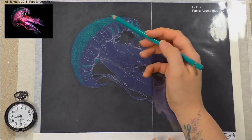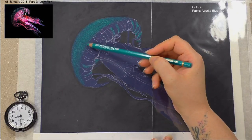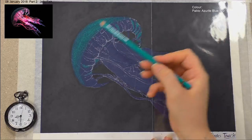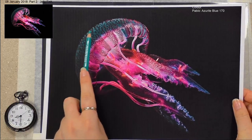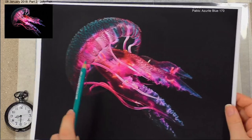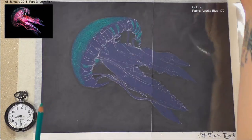So it's going to still be a lot darker than this, but this is pretty much that sort of color that's in there. So when we look, we can see that color in the print here. So it's that color there. And then we will actually add a little bit of blue.